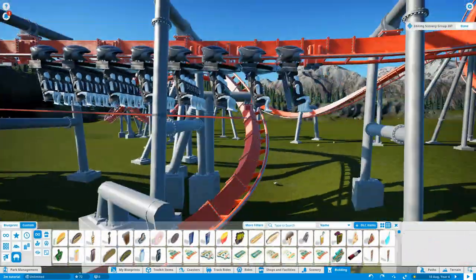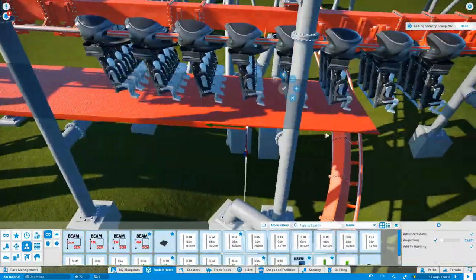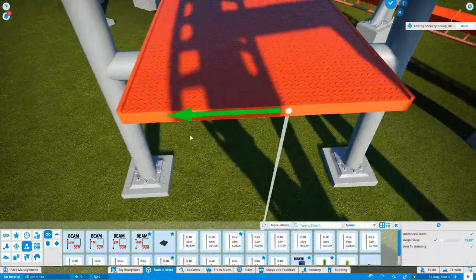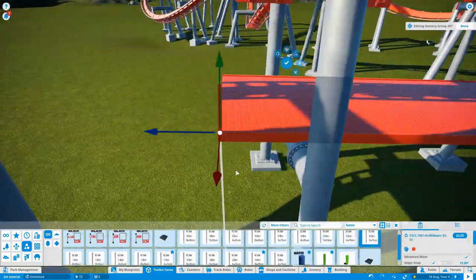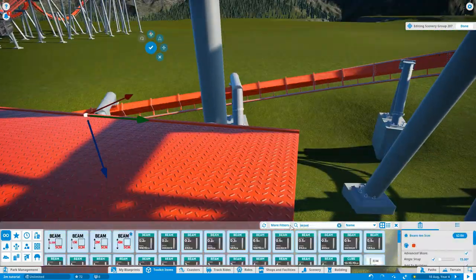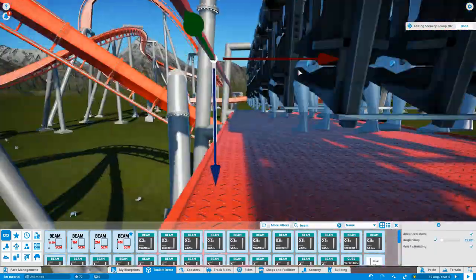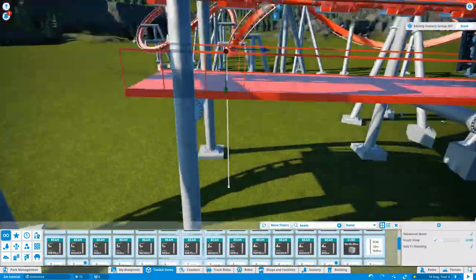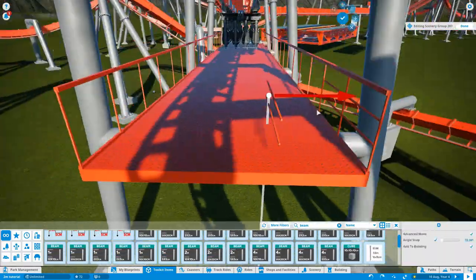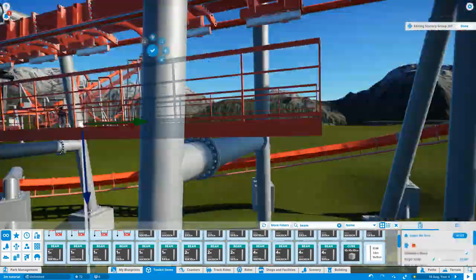The reason I'm not using the in-game ones is because they've got those really stupid girder supports for the actual catwalks, and on 1 meter they basically break the game. They're not that flat platform like real B&M invert brakes are. So what I'm doing here is using those hazard strip sign pieces with the diamond metal pattern on them to create the base of the platform, and then putting 2x2 centimeter beams on there to create the actual railings for the catwalks.